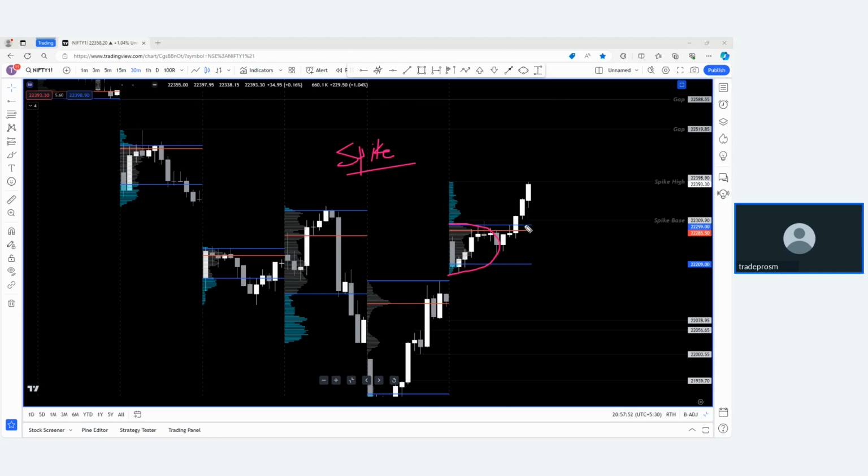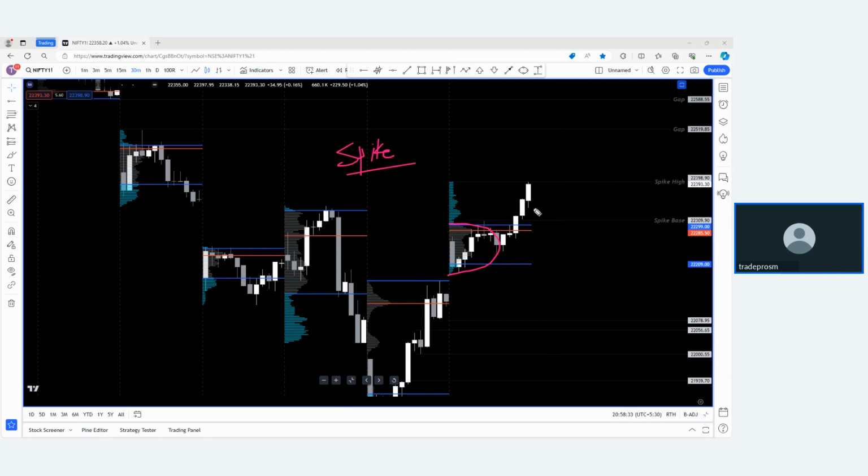How to decode: if the spike is created by smart traders who already knew something in advance which we don't know, then the spike should get a follow through higher in the next session, since the spike happened on the upside. Follow through higher means either we open above the spike high, which is around 393, with a gap up opening or a drive, and stay above the spike high and build value above it. It's an ultra bullish scenario. That is one particular scenario.